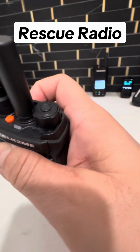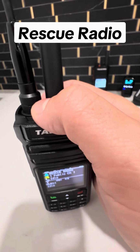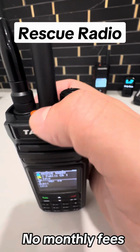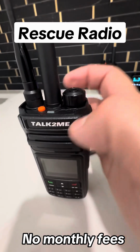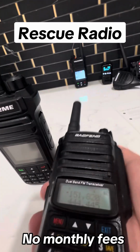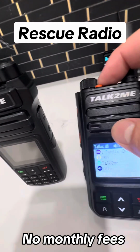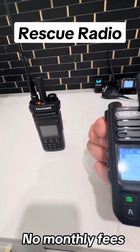Has the SOS button, so if you have SOS enabled, you can let everybody in your group know you're in trouble. They would get it at longitude and latitude of where you're located and what radio is in trouble. Not only will it talk to analog radios, but it also talks to any sort of PoC radio. So this is the Pro unit, and I could just talk to it real quick.